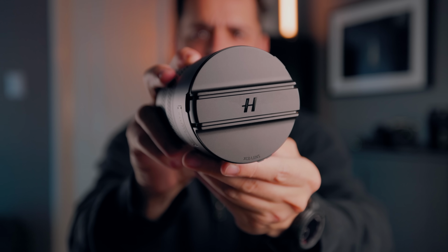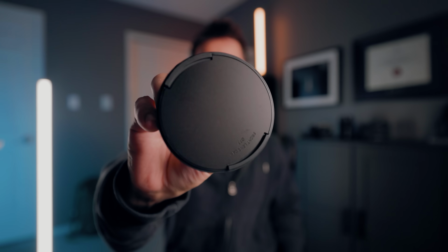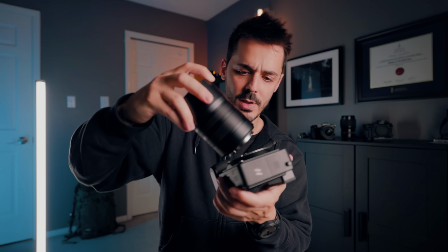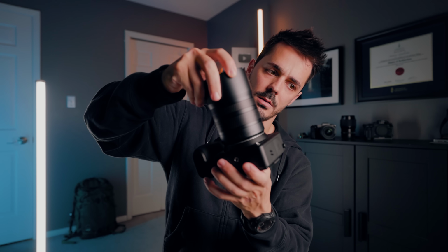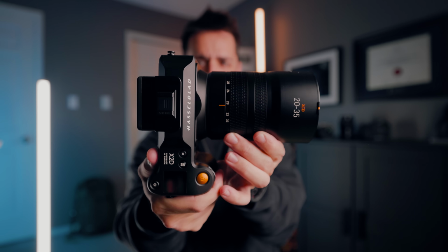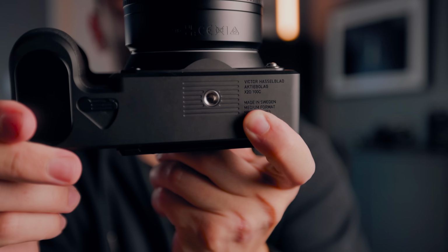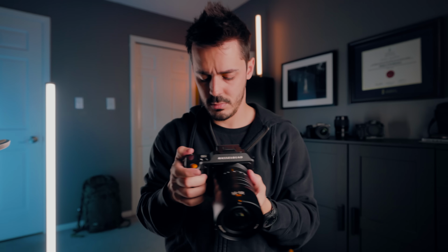It is a 20 to 35 E. Even the lens caps, look at that lens cap. But 20 to 35 on a medium format camera is closer to maybe a 16 to 28 millimeter. Look at the back side of that lens cap. Okay, first time attaching a Hasselblad lens to a Hasselblad camera. Red line goes there, and we are united. The camera package is complete. Made in Sweden, it's engraved on the bottom. Absolutely unreal. Okay, time to power it up for the maiden voyage.